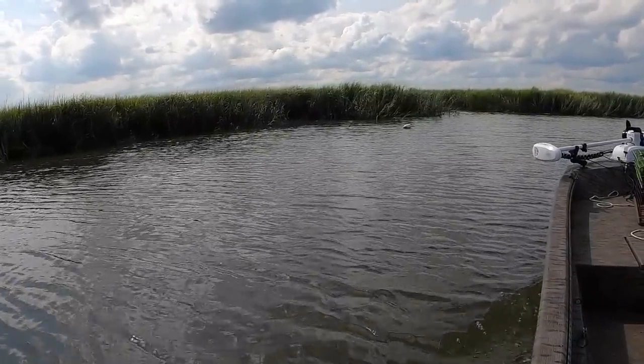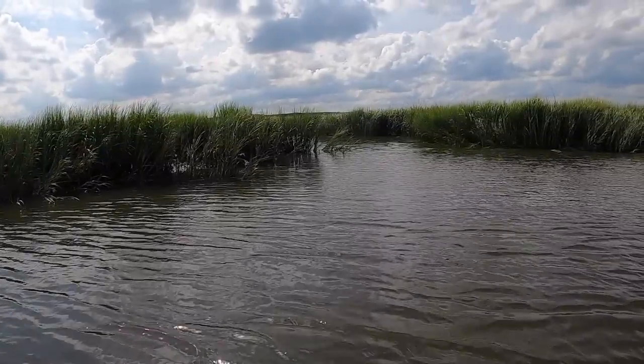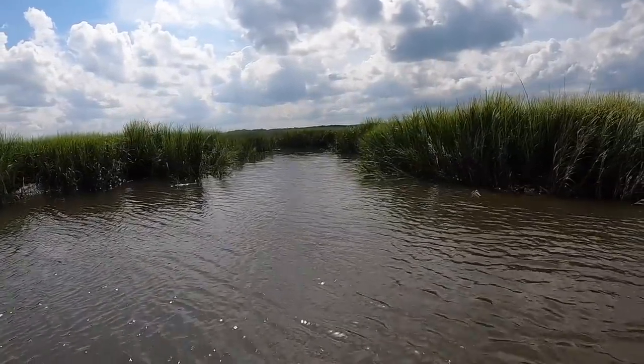All right, so here's somebody's pot right here. So hopefully that's a good sign. Little inlets like this, see this right here? This is a good spot to throw a cast at. Once we get the second pot set, I'm gonna throw a cast net around a little bit, see if we can't find some shrimp.